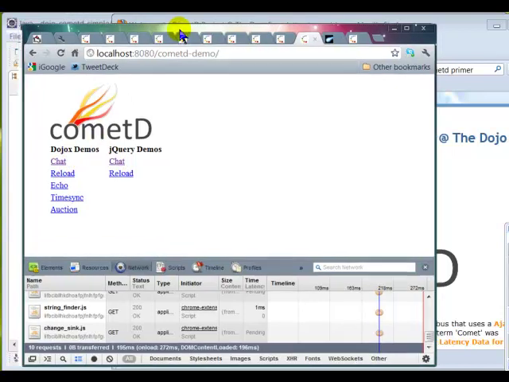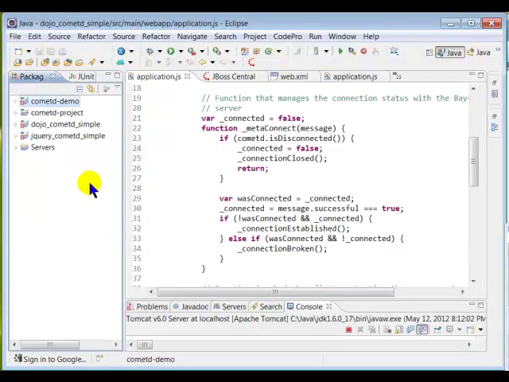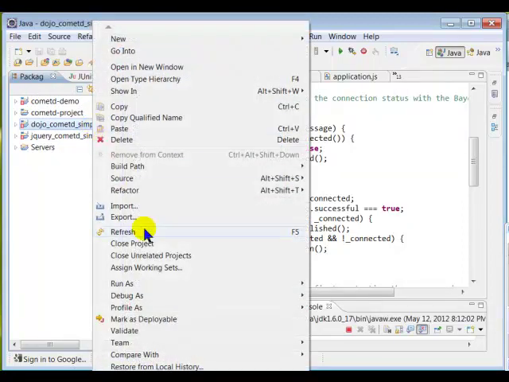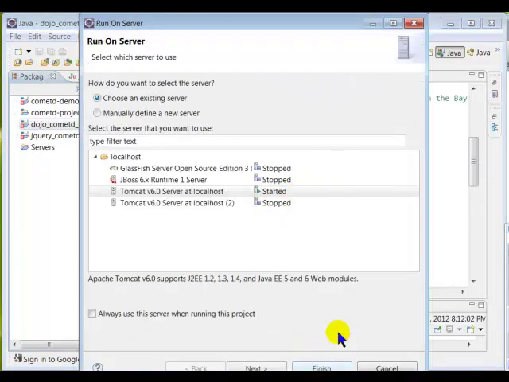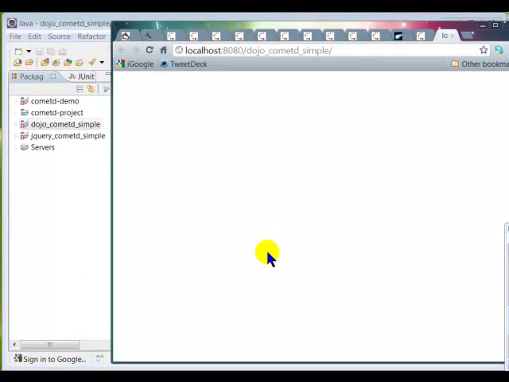Now, the CometD project also has a Maven archetype, so you can create a very simple Comet application. So I created both a Dojo Comet simple application and a jQuery simple application. I'm gonna run this application. This is basically a very simple Comet application, just talking to the server. It indicates that it starts the handshake, makes a connection, and then sends a message to the server, and the server responds back with hello world, just to say the Comet connection is established.